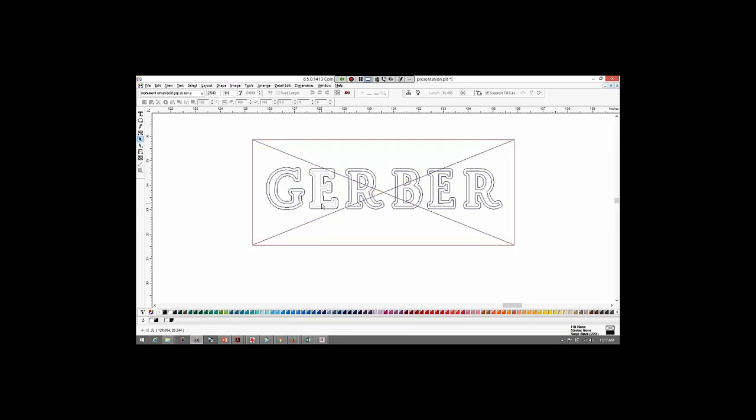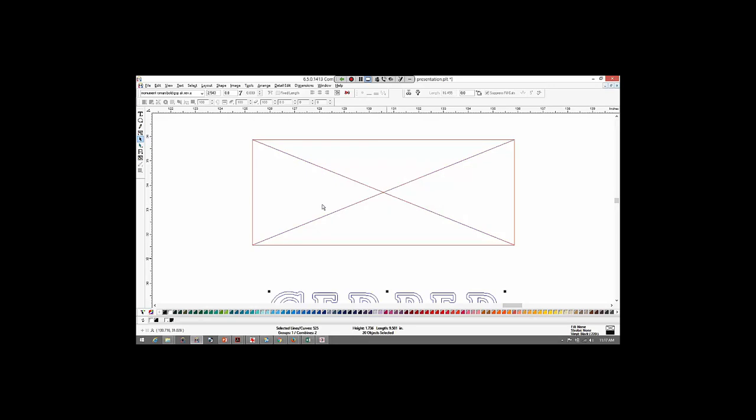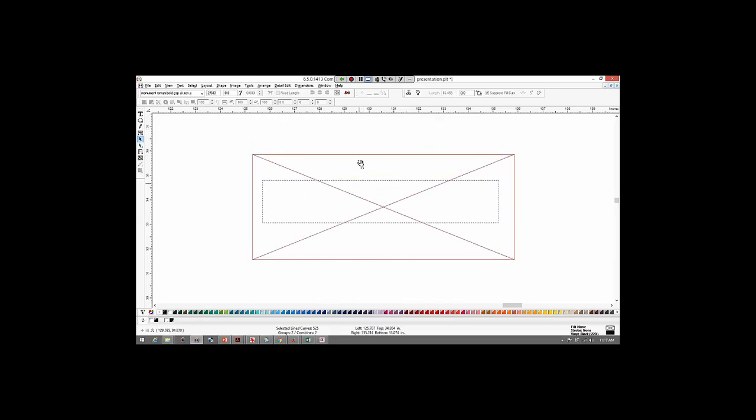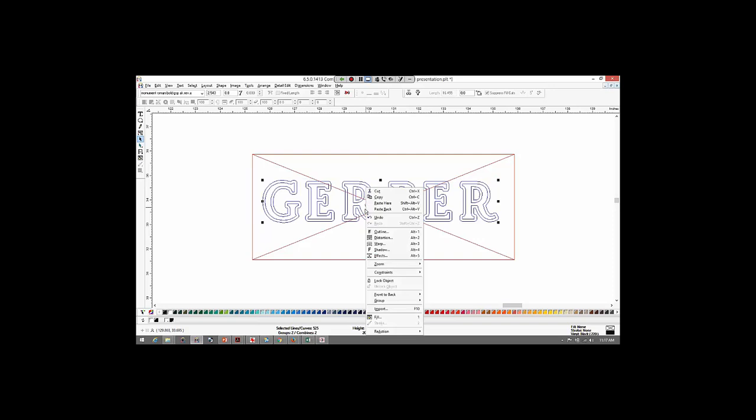And let me make sure that it's all the front. Let me undo that again. So I'm going to select this original guy, make sure that it's grouped, F6 to group it. And then I also want to make sure that it's all to front. I'm going to select it and right-click and go to front. Make sure it's all the way in front. The text is in front, or the image is in back. So now I can select this original path, select my image, go to the Shape menu, and make clipping path.